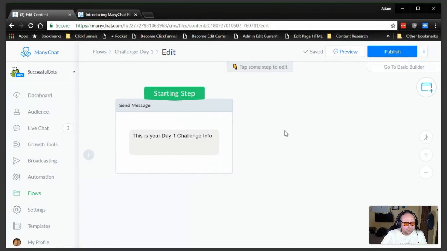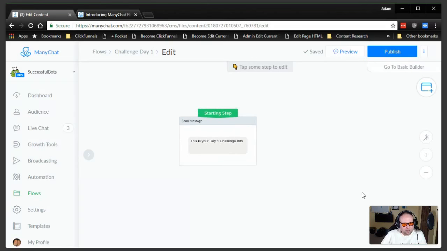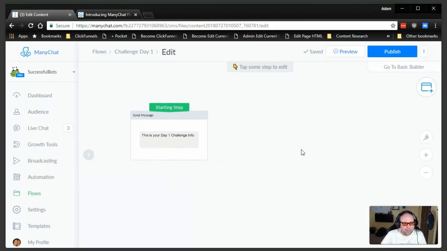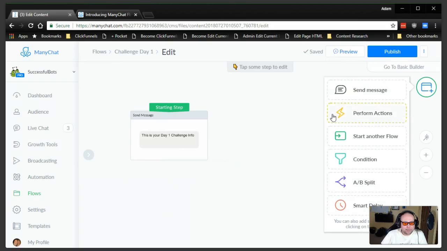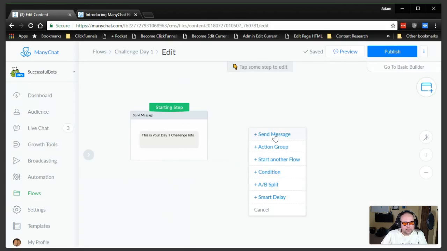So two ways to add stuff to the canvas. I'm just going to call the whole background of the flow a canvas. You can either click this plus sign, or I can double click and do all these same options. It'll just appear where I double click. I like double click because that way it saves me a couple inches of mouse movement. Not a big deal, but just another thing that can help speed things up.